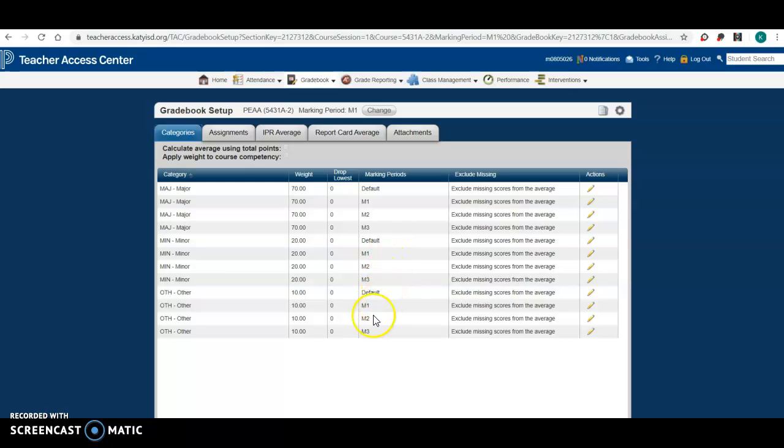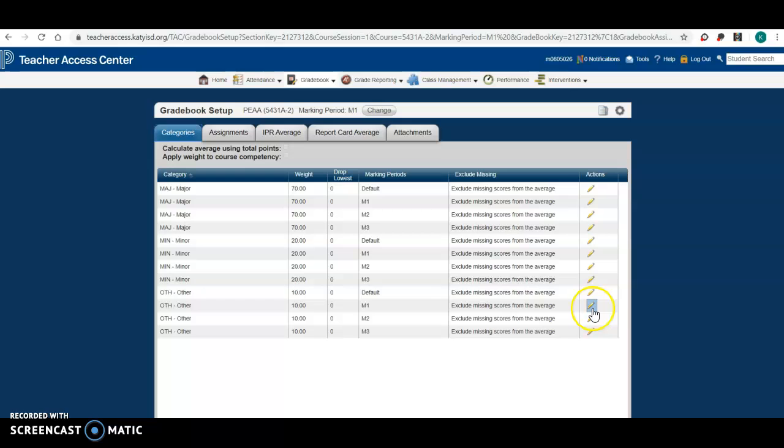And the reason why you don't want to do that is because in marking period 1, you might have a whole bunch of daily grades, and you decide, okay, we're going to drop the lowest daily grade. And that's great. But marking period 2 comes along, and maybe you decide that we really don't have enough grades to be dropping stuff. So you don't want to drop a grade in marking period 2. If you have already entered it in the default right here, you're stuck. You're going to have to do it for the entire semester, and you're going to have to keep dropping a lowest grade each marking period. So if you just do it one marking period at a time, that gives you the flexibility to drop a lowest grade in the first marking period, but maybe not in the others.